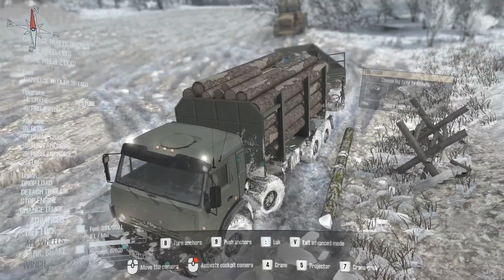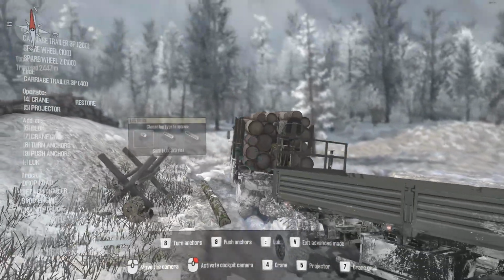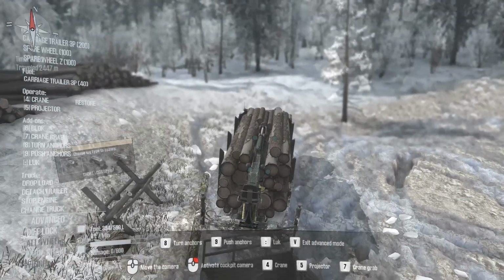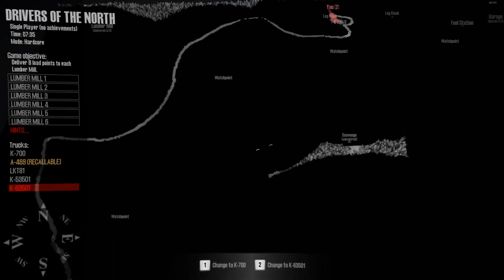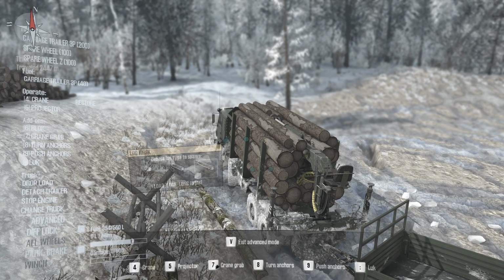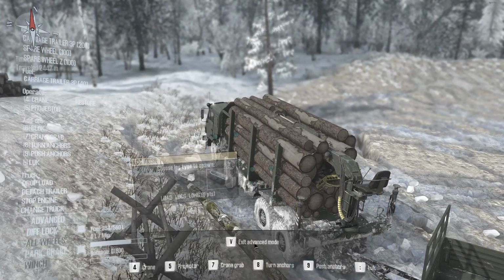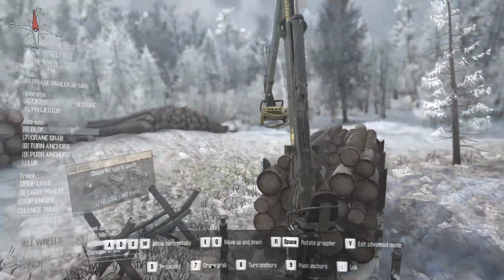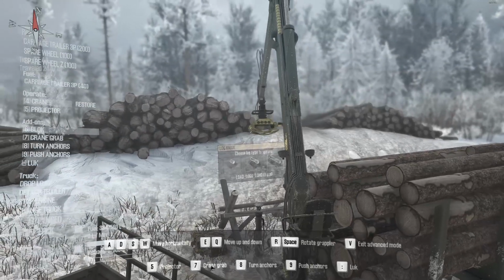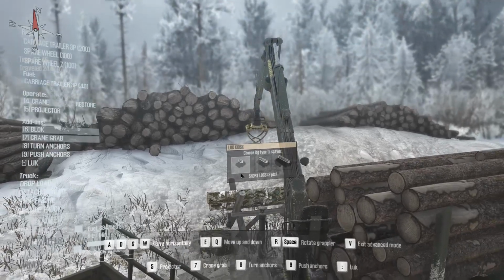Okay, we got one load done. And now I need to try and do the other one. Just there. Okay. Well, what we'll do is we'll try and grab that crane again, so 4. Hoist it out of there. Grab a few more logs.